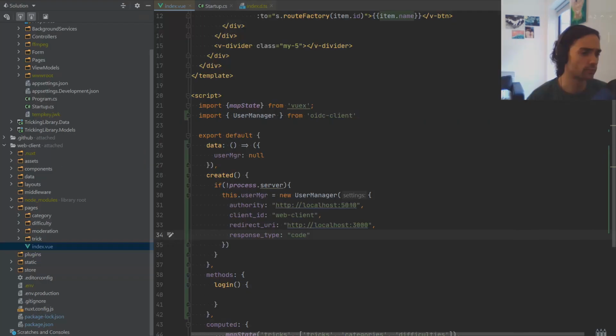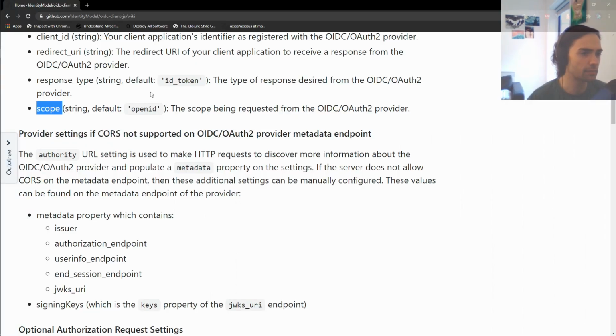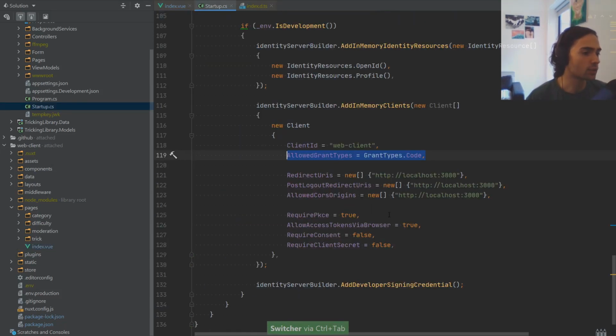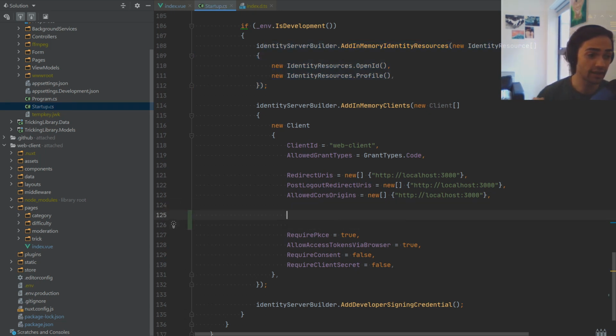And then the scope, right? So what scope can we grab? Let's go ahead, I can never remember. It's a string. Okay, so we have a string, and we will have the openid here, and then we will have the profile as well. So for our startup, we have the openid and profile scopes specified here. We actually need to tell the client configuration that this client is allowed to grab those scopes.